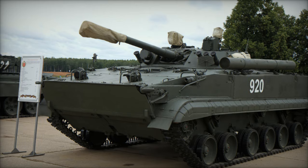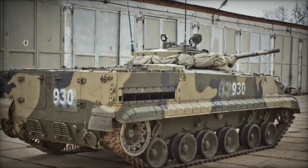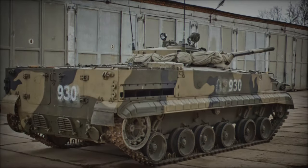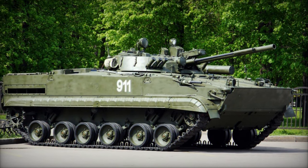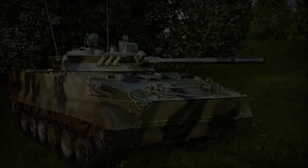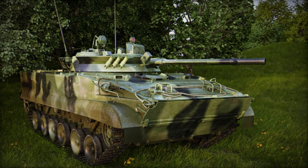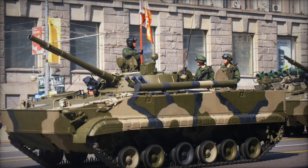The BMP-3 chassis also served as the basis for the one-off 2S-18 PAT-S self-propelled gun platform prototype mounting a 152mm howitzer, the 2S-31 fire support vehicle with a 120mm mortar, the DZM Vokstorg-2 Combat Engineering Vehicle (CEV), and the prototype Hermes self-propelled anti-aircraft system. Additionally, the KHTM variant was utilized as a driver-trainer.